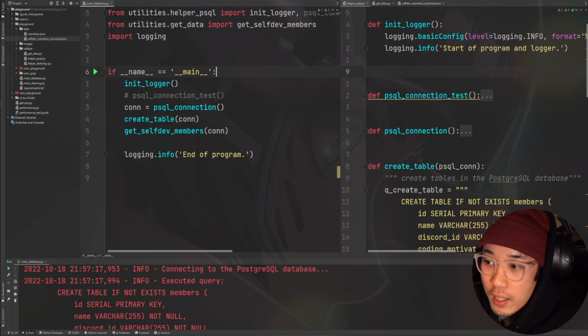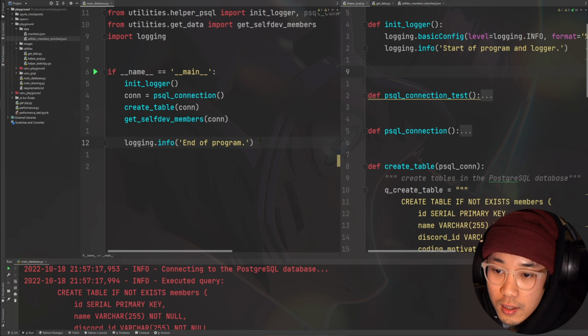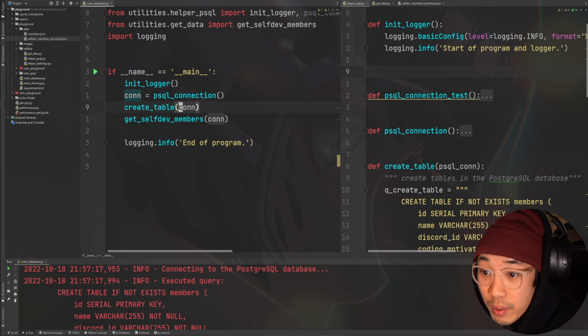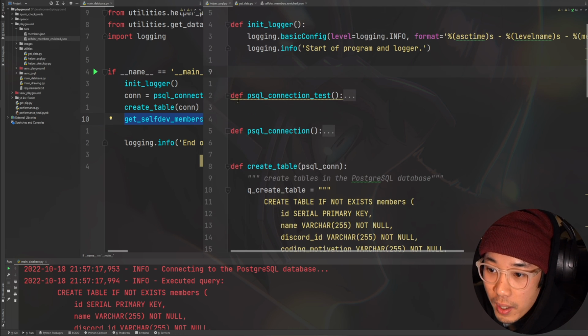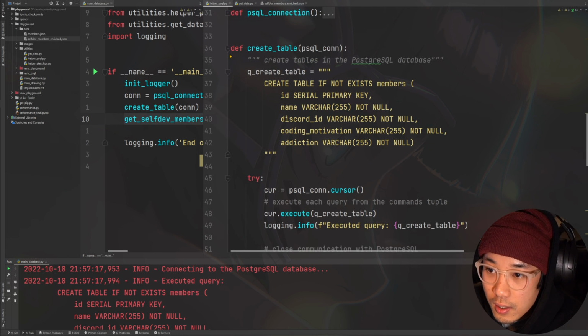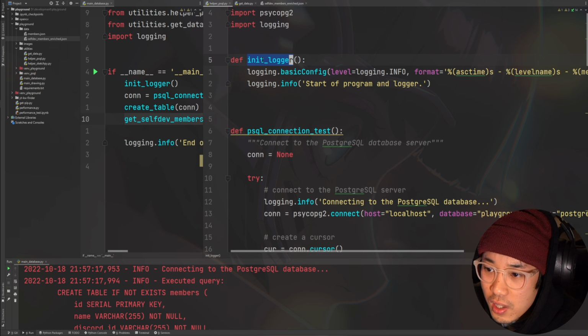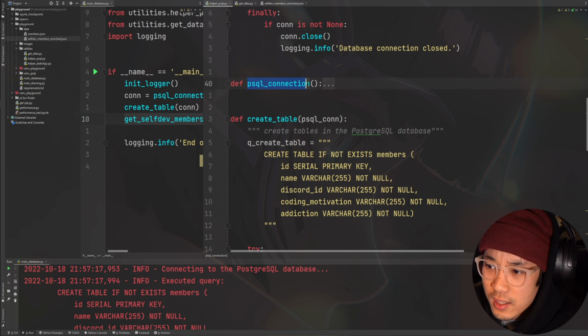That's why if you look at my code now, everybody who opens it, they will just see this one. I even can remove this one, okay, it's gone. And then they know, okay, I init the logger, I do a connection, I create a table with the connection, I get the members with the connection, done. But imagine somebody goes into my code and sees all of this, and he's like, man, what is this? Okay, I have to init logger, connection test. Oh, what is this? Why do we have the test and then we have a normal connection?